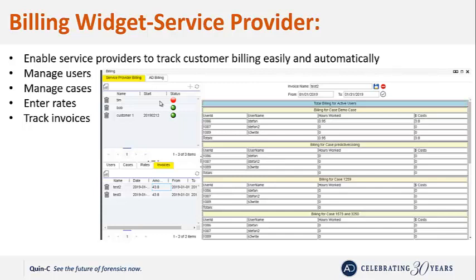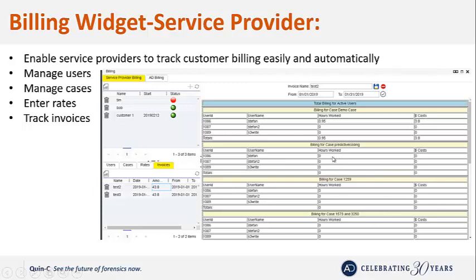So if you have three different customers, as I'm showing here, the Tim customer, the Bob customer, and the customer one customer, you can enter users, you can enter cases, rates, and invoice, and track the invoices associated with that customer. And you can go ahead and bill them for any given period, and it will show you all the hours worked by user, by case. It's all sorts of stuff it shows you, and it will calculate the total costs as a function of the rates you've entered for those activities, and it'll sum it all at the bottom.